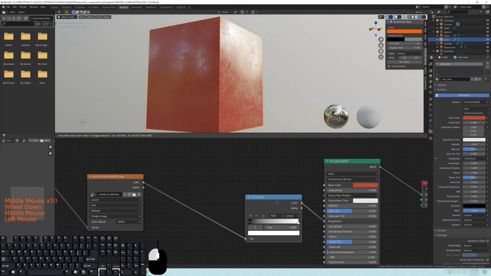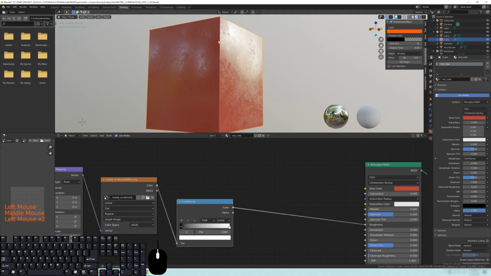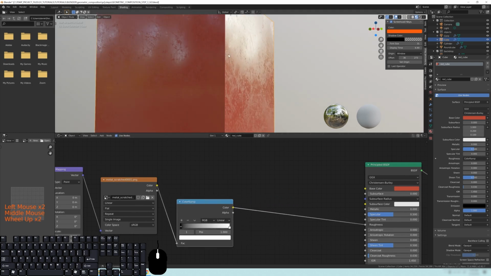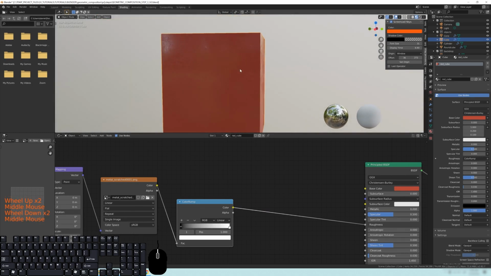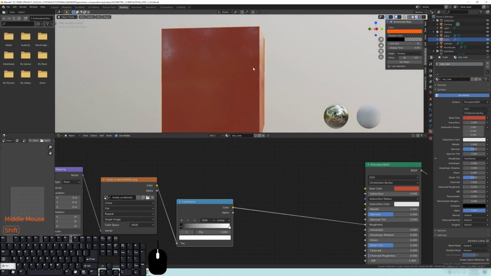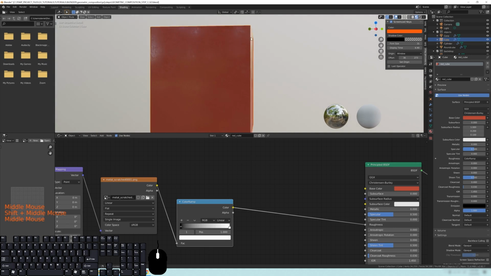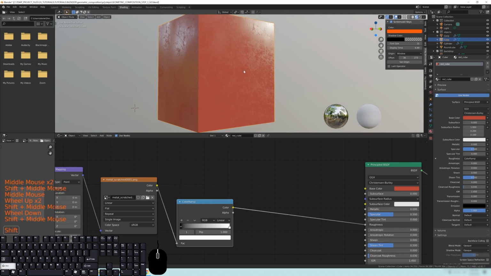Now we're not done here. The next thing that we're going to add is something that's going to make this more realistic. And what that is is what's called a layer weight node. As you start really doing things in CGI, you're going to be thinking about this when you're just walking around. Trust me, it's going to happen. Next time you walk by a wall, just observe that as you get further and further towards the edge of it, how much more reflective it gets versus when you're just directly looking straight on at it.